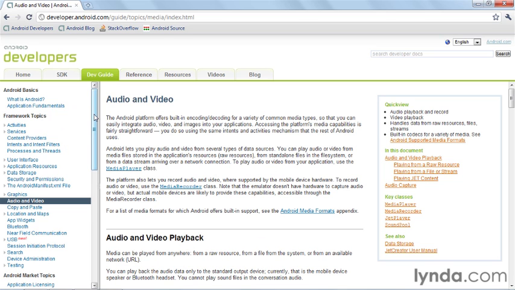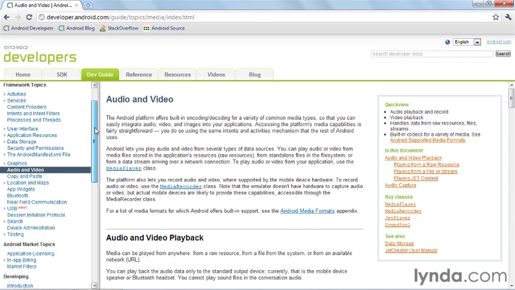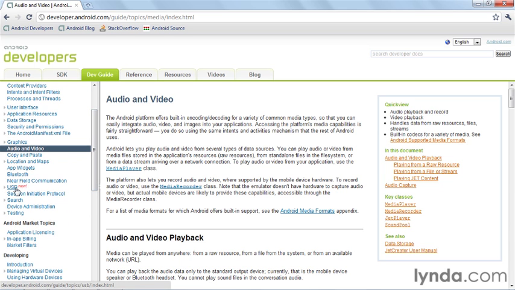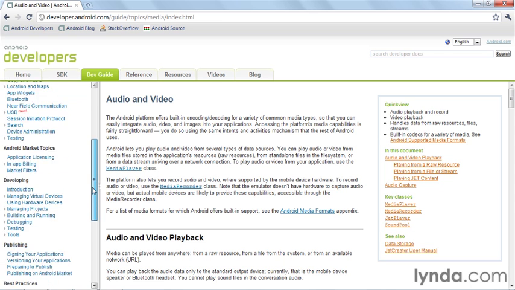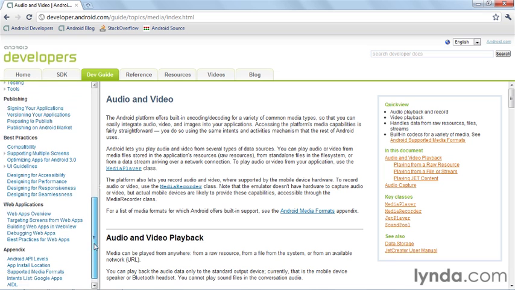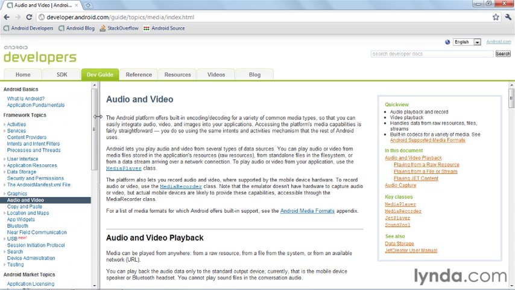This is a great guide, and we've visited this many times throughout this course. And it's constantly updated. So you can see here we have some new features that are actually in Honeycomb, some new USB features here. So this is constantly being updated as new features come out on Android. So definitely visit this dev guide a lot. And there's just some really great information here to help you to get the most out of Android.